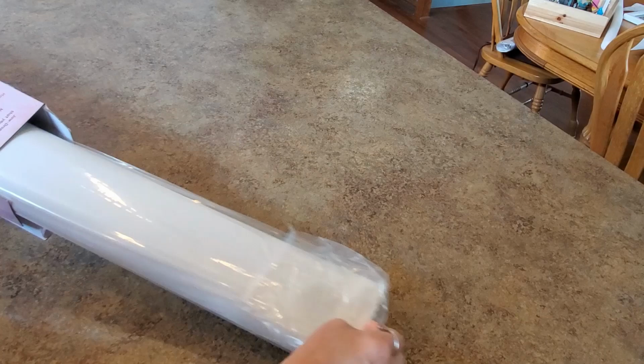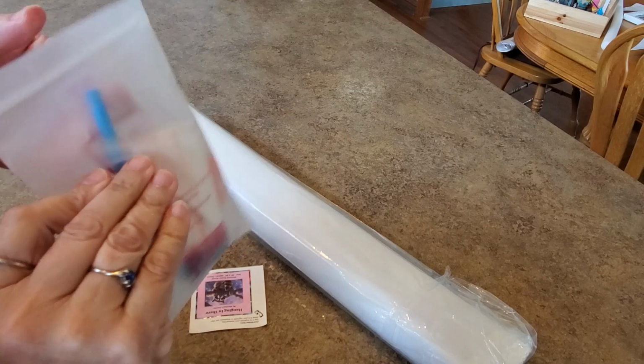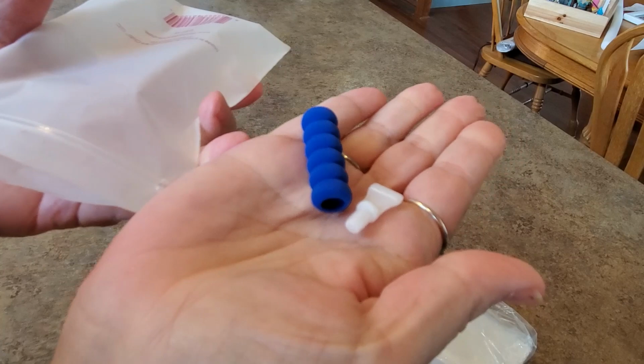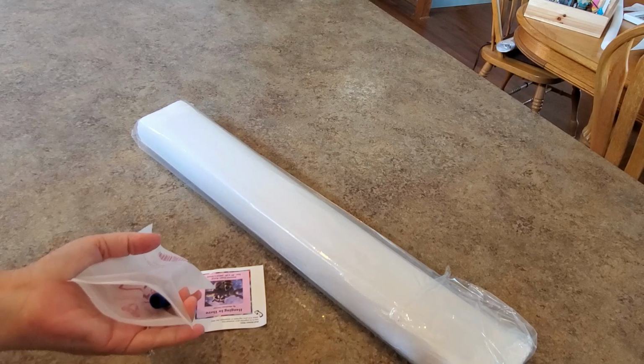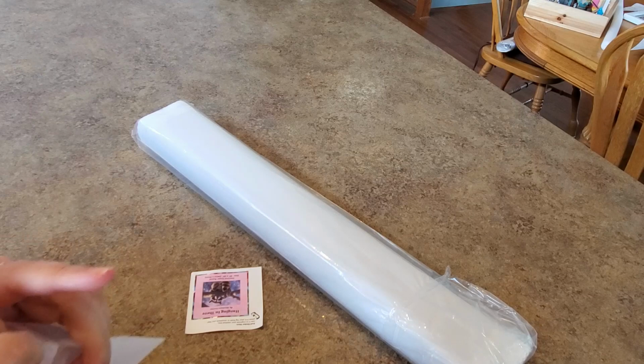All right, let's get into it. Where's the rest of my stuff? There we go. There's the rest of my items. Okay, so with your Diamond Art Club painting, you'll get your toolkit. Everything you'll need to diamond paint is in here. In the bag, we have a squishy and a thin four placer. Those are my favorite. I love those. The squishy goes on your pen to make it more comfortable. And we have baggies, a clear boat, and two pink heart waxes. Nice. So there's your toolkit. That's all you need to diamond paint right there.